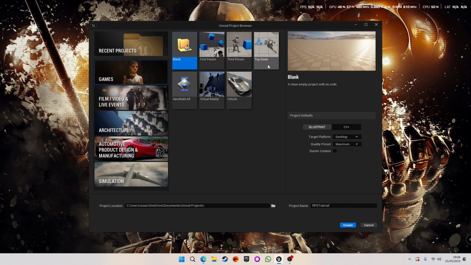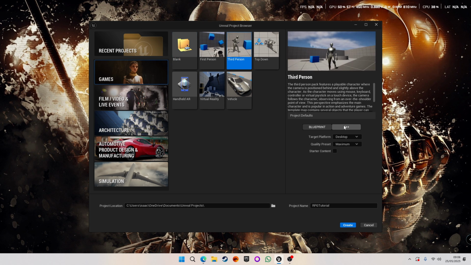So, once you've opened up Unreal Engine, we're going to want to use a third-person template. We're going to be doing this in Blueprint, so that'll be very easy for you guys to use. And I'm sure this tutorial will require a basic Blueprint skill to debug and stuff. But it's definitely beginner friendly. So we're going to open up the RPG tutorial, the third person template, and we're going to create it.